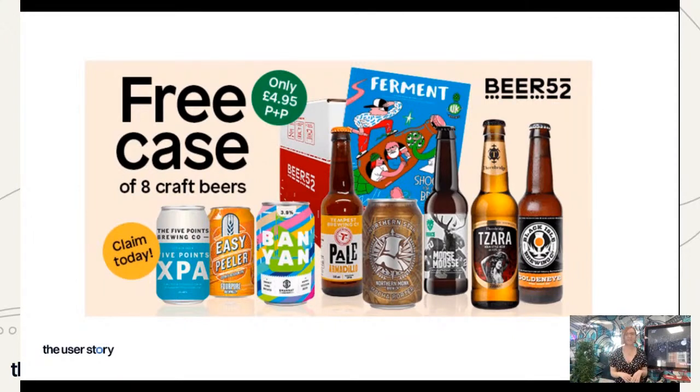And that is part of the Roach Motel pattern, is they have a very good introductory offer that lures you in. But before I go any further, I will say Beer 52 have fought their reputation, as most companies would, that they use deceptive patterns at all. But if you look at their social media or any kind of reviews, you can see that their users are suffering from the Roach Motel pattern, and it is quite obvious. So let's take a look at a few of the barriers that they put in place.